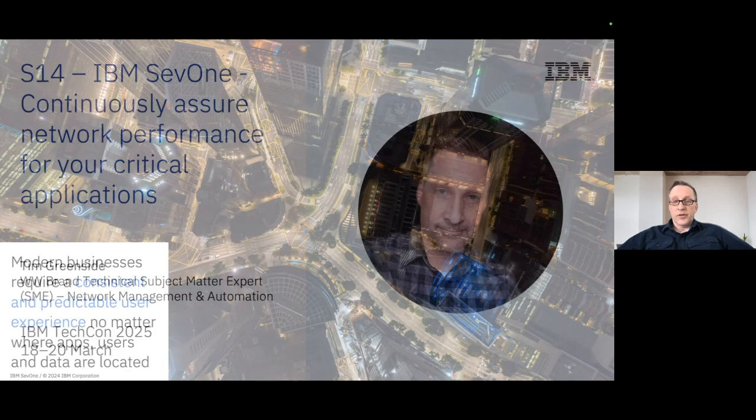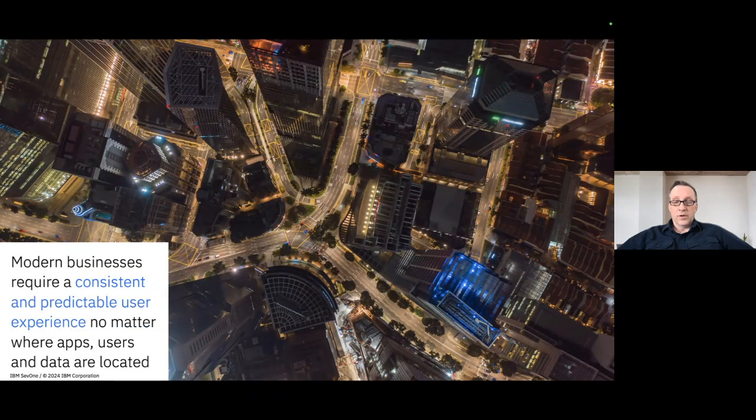Okay, so some of the trends, this is no new news here. In our current world, we require and we expect our applications to be always available and always fast. Applications rely on the network to bridge the gap between the end user and the data center or the application, so that they can use our applications, buy our services, and so on.